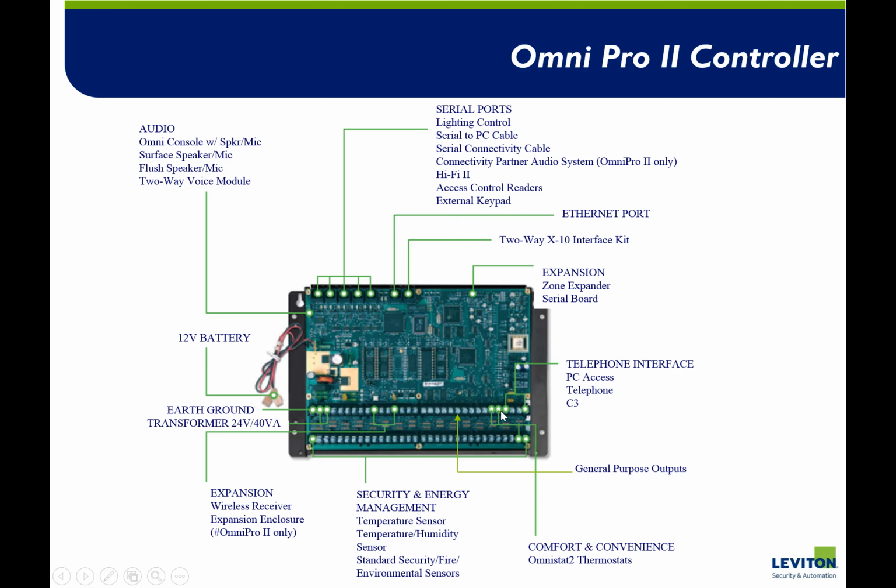And of course, for the intruder alarm, if the alarm goes off, the system can dial up and talk to you and tell you that your burglar alarm's going off and which zone has been triggered and that sort of information. Just over here, I've got connections for the keypad. There's a keypad that's part of the alarm system, and also I connect expansion enclosures from here as well, where I can have more and more zone inputs, up to 192 zone inputs on a Pro. Over here I've got some general purpose 12 volt outputs for powering things such as PIRs and smoke detectors and the like.